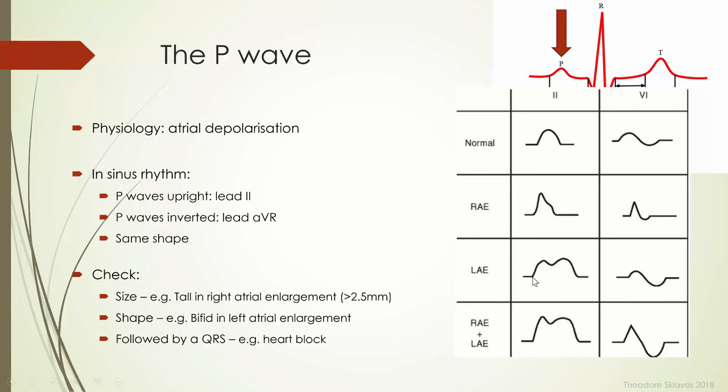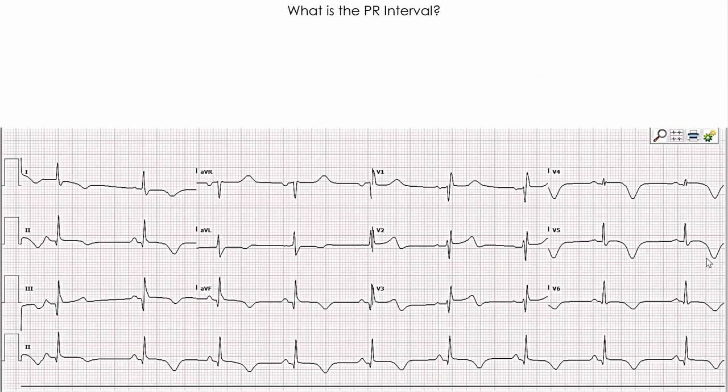As you know, we start depolarizing from the sinus node in the right atrium, we get through the right atrium, and then we hit the big left atrium, so we get this sort of second peak, and overall your P wave gets this bifid shape. And it's also worth noting whether each P wave is followed by a QRS complex, which of course it might not be if there are certain things like heart blocks going on. Putting all that together on our example ECG, the P waves here look normal, so none of them are more than 2.5 millimeters tall, each one's followed by a QRS complex, and they're all about the right shape.